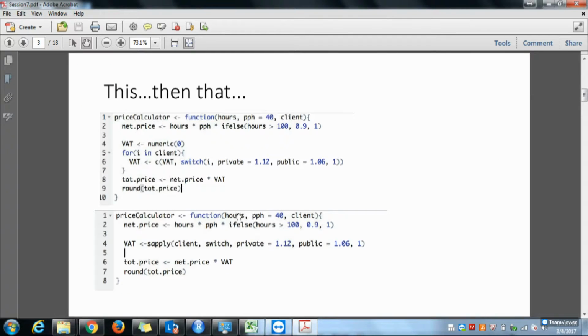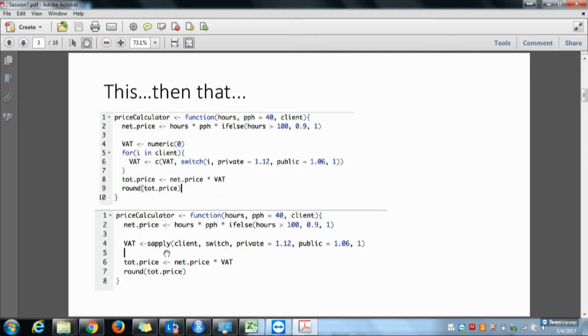Likewise, I have the same example over here. We are replacing these 4 lines of code with this 1 line of sapply. So this way you could have very concise code, and it's easier to write. It does the work for you. You don't have to think about loops or getting to every single value in a vector. The apply family is going to automatically run it for you.